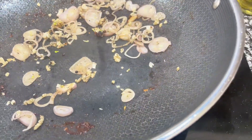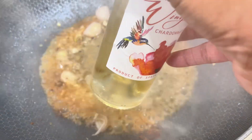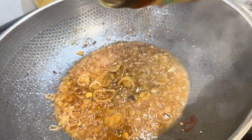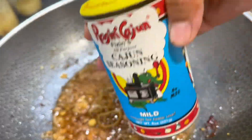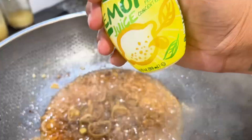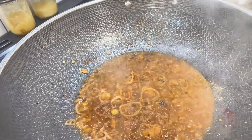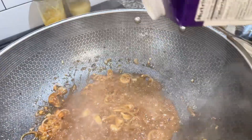Put your shallots and garlic in there — keep them moving, the pan is hot. Then we're going to deglaze with white wine. I used my Chardonnay that no one drinks in my home. Chicken bouillon — clutch in all pasta sauces. Add some more Cajun seasoning and garlic powder. I'm also going to put some lemon in here for some balanced acidity — definitely need that for the richness.